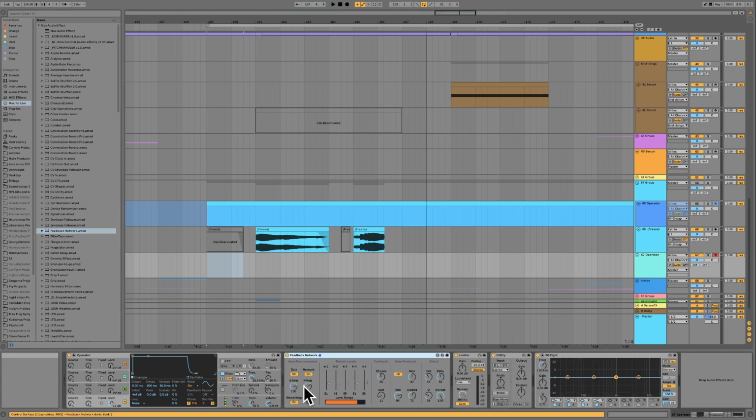Okay, so here it is. I'm not going to go through and explain what all the knobs do, because it's largely inconsequential to us at the moment because of the way that we're going to use it. If you do want to understand this a bit more, then obviously experiment with it. But also, if you turn on your little help window in the bottom left, then you can just mouse over things and it will tell you what they do.